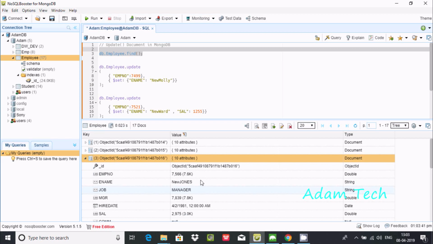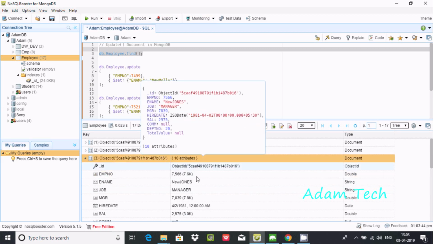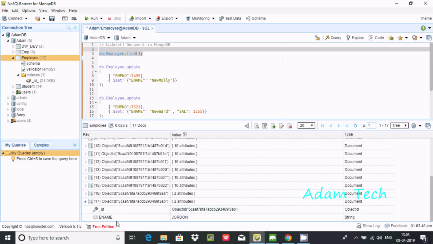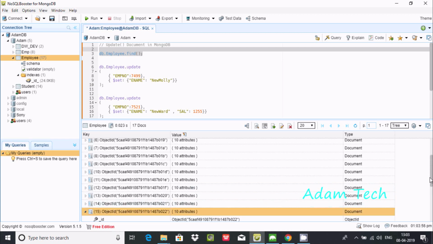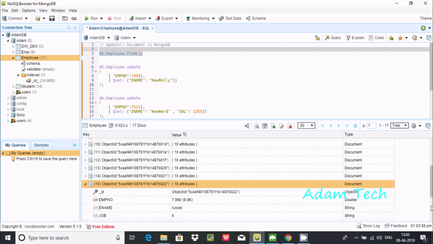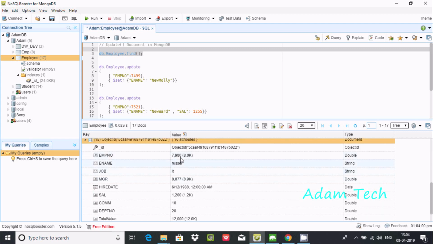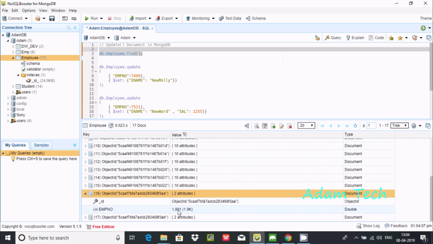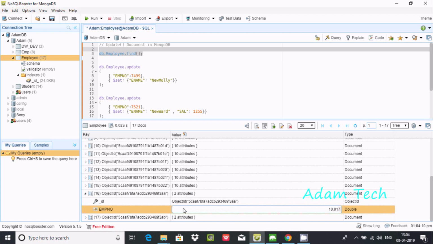Now I'm going to do some modification. Let's go down. So there is the ename, and here this is 15, and the value is 7980, and here I'm going to do it in 16 also, 7980.